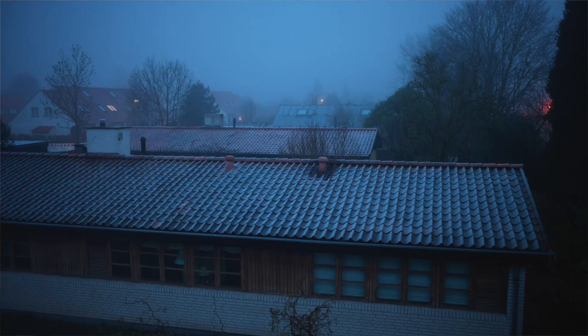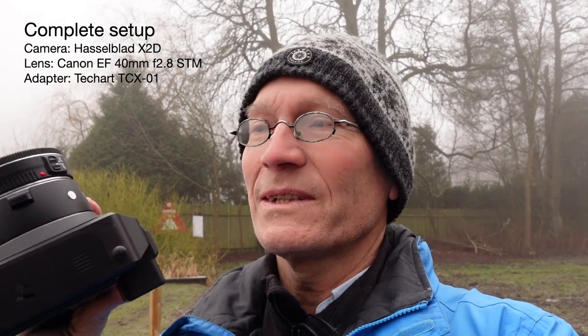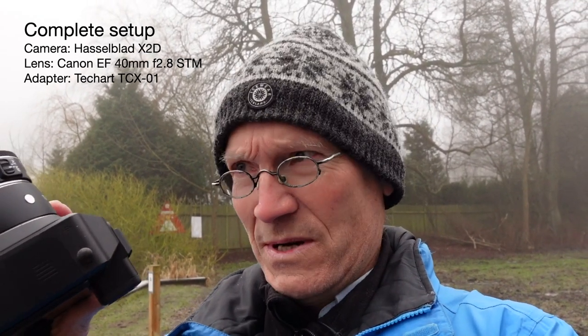I'm out on a very foggy morning to shoot with my Hasselblad camera and adapted lenses. This time I'm shooting with a very small compact lens, the Canon 40mm f2.8 lens on the Techart TCX-01 adapter. So let's have a look at what this lens can do on this camera.